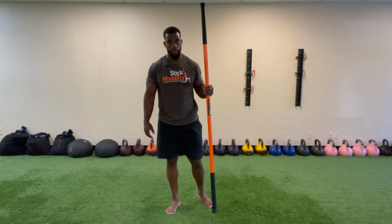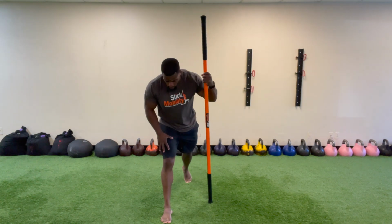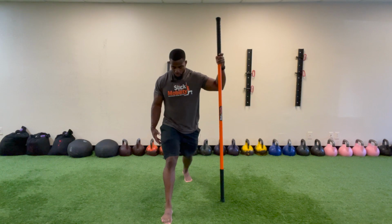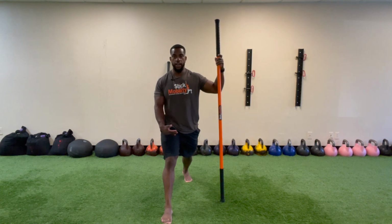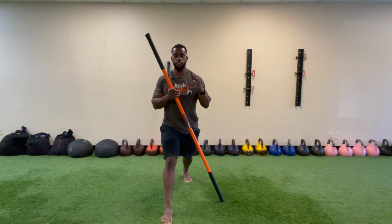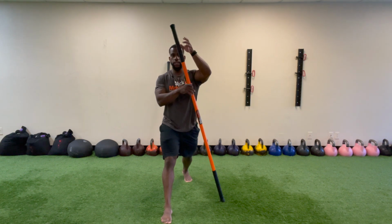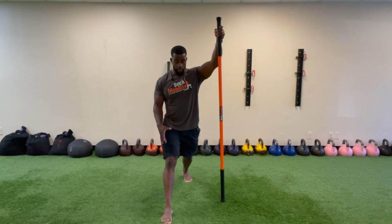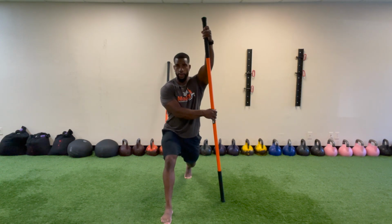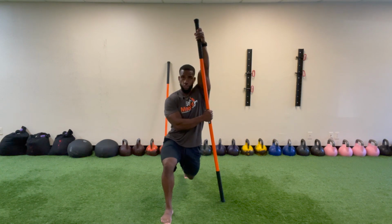So the stick's going to be on my left side here. Get my right leg forward. Now the stick is roughly about where my mid-thigh is, and I want the stick to be angled outwards here. So again, this is so I can clear a little bit of space to really hang. Start my left hand up, my right hand's going to be on the stick for support, and I want to drop that back leg down. You can adjust your footing as you need to.